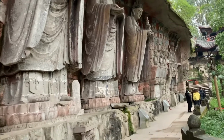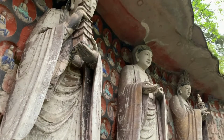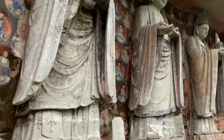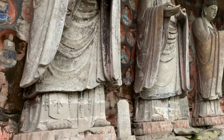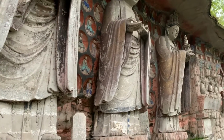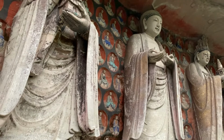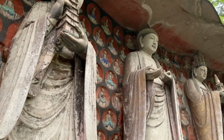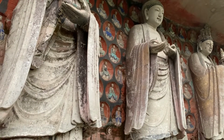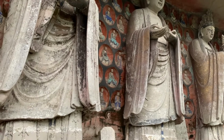What are these? Okay, these statues are distorted slightly, so the top is actually much bigger, and the bottom is of the actual size that we see, and they're also slightly tilted forwards. Now this is to create an effect where, because it's so big, when we look from the bottom, we wouldn't see the head as if the head is too small, because of the effect of perspective. So in early days, they already had this sort of calculation. Remember that Plato also had image making.